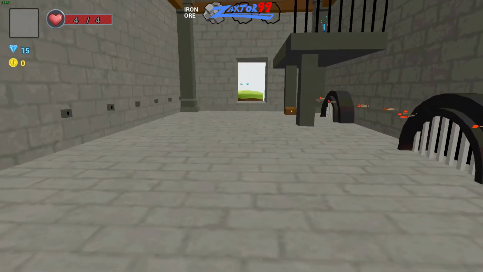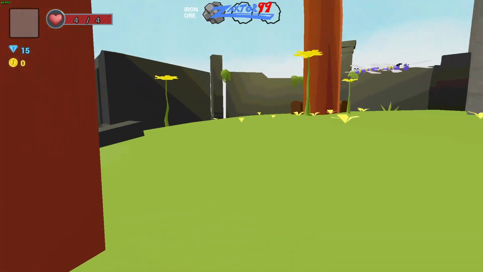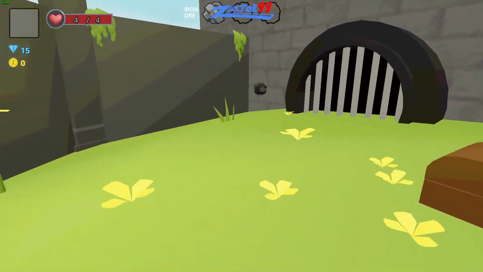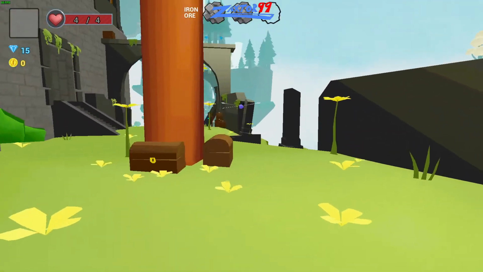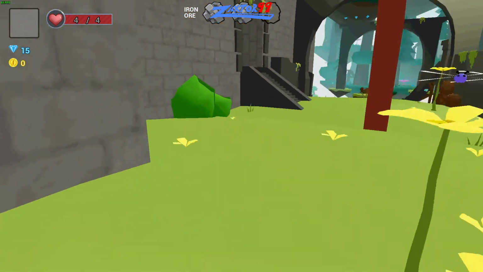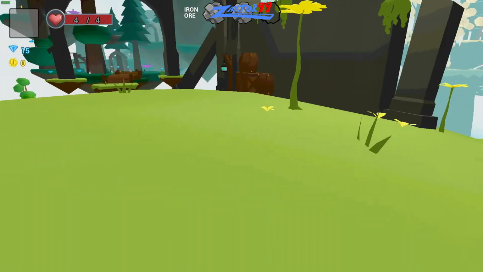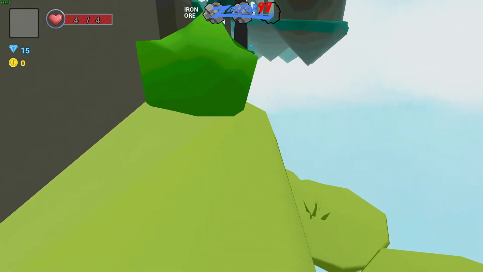So here we just have some timing to get across. We're going to stay over here and see if we can find... Yeah, there's another iron ore over here. So our second iron ore is right here, tucked away in a corner. Again, we can't access these chests. We have to have a sword to get that. And is there any over here? I don't think so.